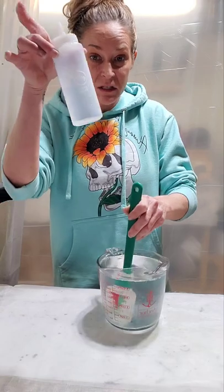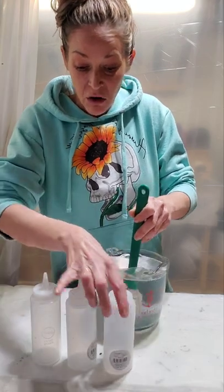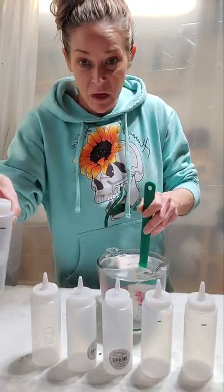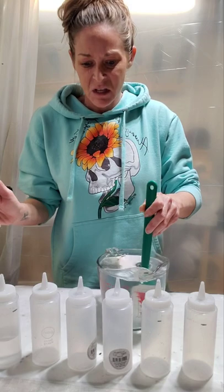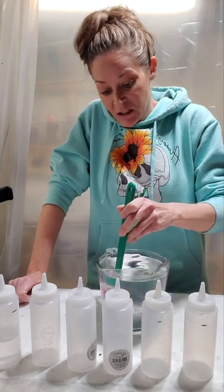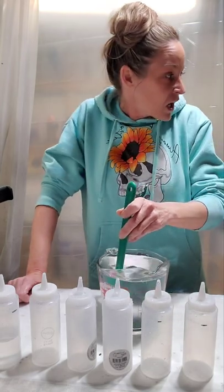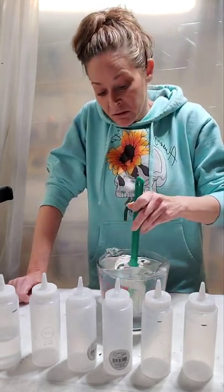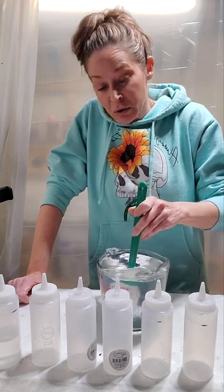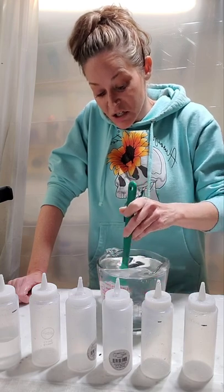Once it's crystal clear, I have these little squeeze condiment bottles, whatever you want to call them. This amount will fill up all six of these bottles. Usually a 20 ounce cup is going to take just shy of a full bottle. I have 7 snow globes to fill. Two of them are 30 ounce ones, so there's a very good chance that I'm actually going to have to mix a whole other batch together.